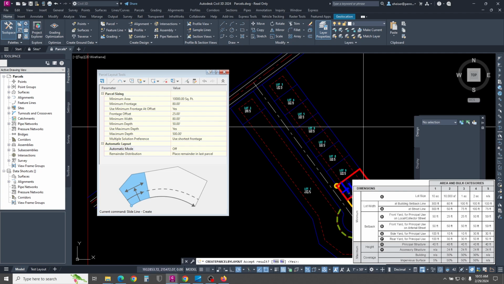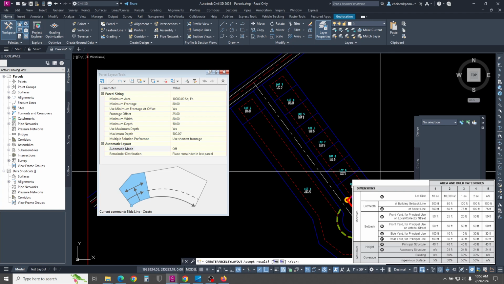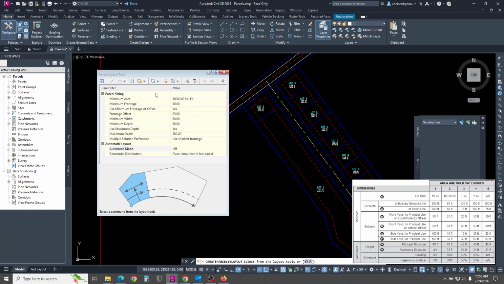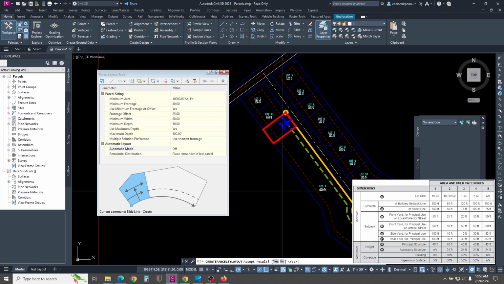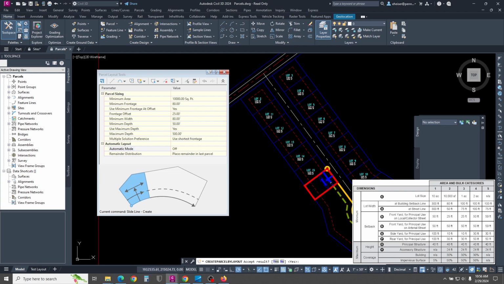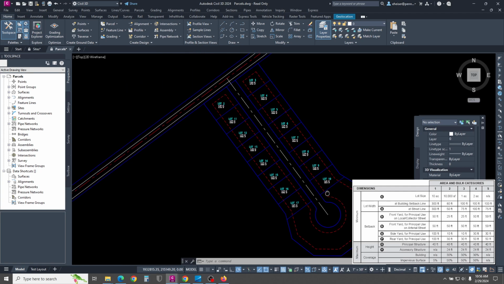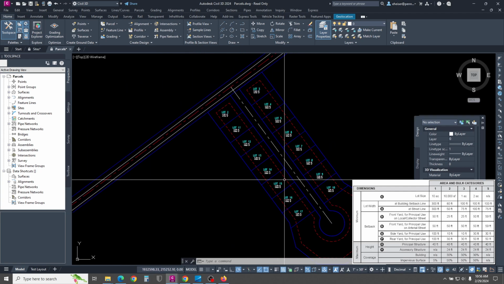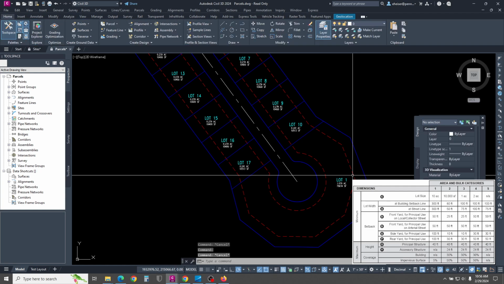So I'm going to have it keep going most of the way around here. And we will stop at that. I'm going to do the same thing, go in the other direction. We're just going to create our lots, just like that. Okay. So now I have pretty nice, mostly uniform lots out to the end of the cul-de-sac, and I have my leftover right here.